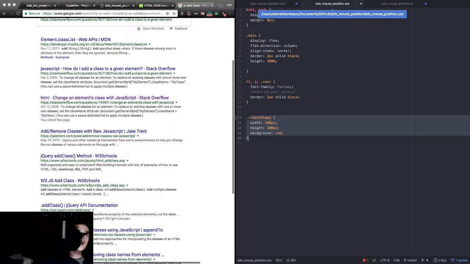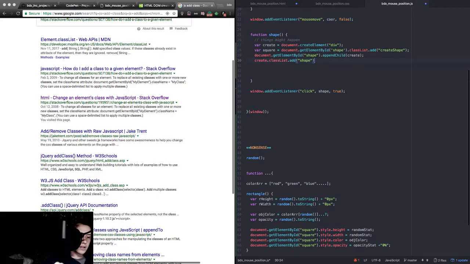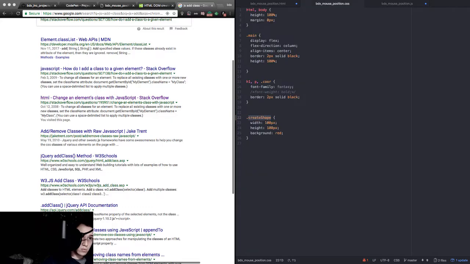Oh, wait. I know my code's all weird. I think it should be create shape. That way the square shows up. But yes, I agree. Don't worry about the child of any. Okay. So this should probably be create shape, which I'm going to change to red square, so it's not so confusing.